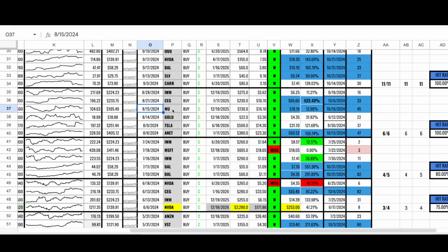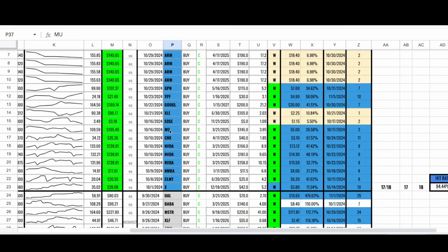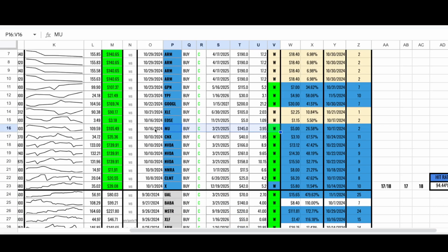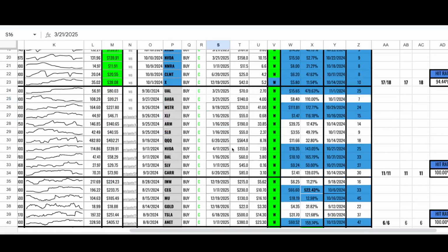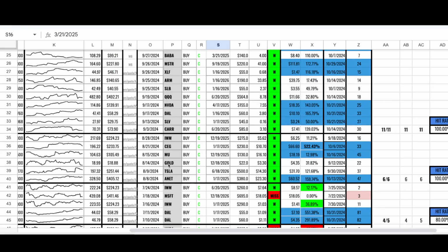MU, Micron Technologies, this one only went up about 12%. But again, this one's gone a little bit higher. There are quite a few people I know right now, due to this recent MU print, who are holding on to it, and again, they do have some time in terms of this AI print for information and for more earnings to come out. Gold, Tesla, okay, ANET right here also went up $23 per contract, up to 60, or 23 per 100 options if you want, 23 per share.